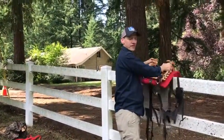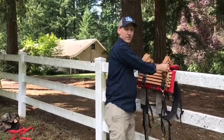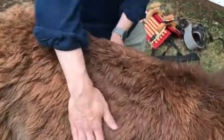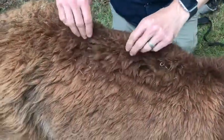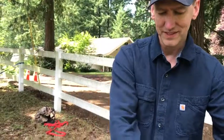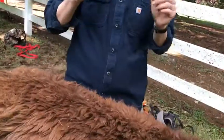Once you've pulled the saddle off your llama, especially after a day of packing, one thing you can do is take a look at the indentation that the pad has made. Ideally, you have two pads where it's pretty evenly worn, and up here by the spine, it would be nice and fluffy. That's an indication that you put it on in a good way, you're not having any wear spots, and your llama's spine is nicely protected. Unlike a horse, they have a spinal column that runs right along here that you don't want to put pressure on.